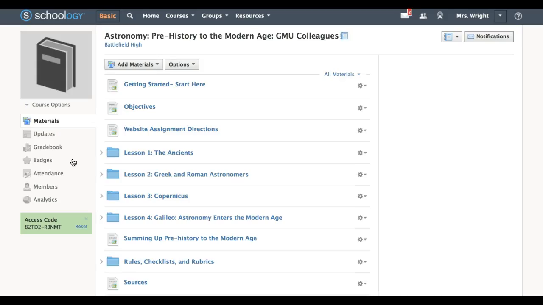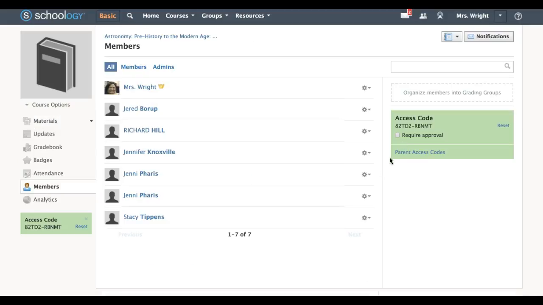If you look at the different members, this is your class code, but then you can get individual access codes for parents. So Mr. Hill's parents can see just what he's doing. They have their own access code. I did use that this year, and the parents loved it. So that's fantastic.